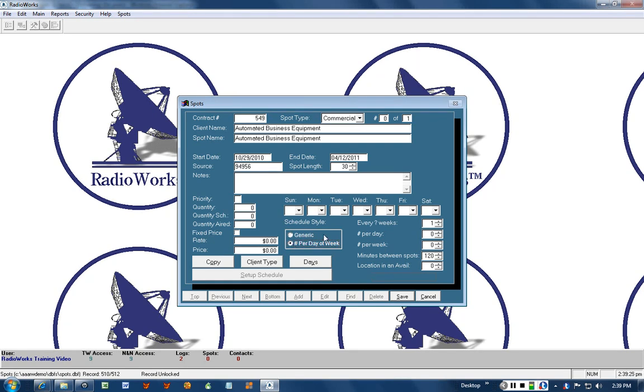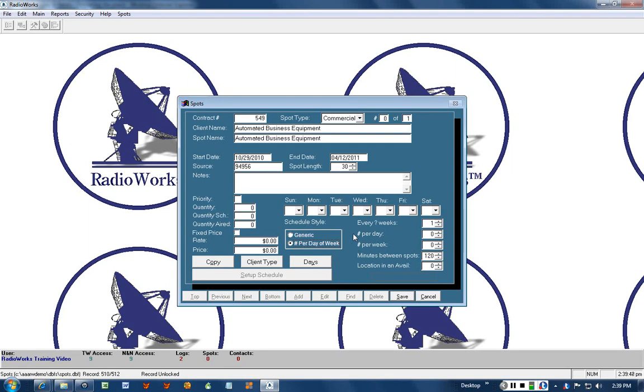So when we do that, we're assuming that not only do we want a specific number for the different days of the week that are going to be in the schedule, but we want a different number on different days. If we wanted the same number, you could use generic and just put like 1 per day over here, or 2 or 3, whatever, and that would schedule fine.